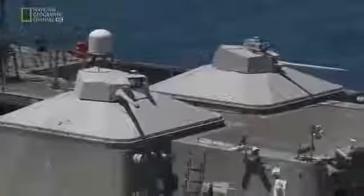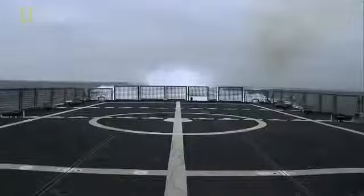As Freedom closes in on the attacking forces, Thien executes another tactical maneuver. I'm going to cut across in front of them and get them in 301's firing arcs. He prepares to cut across the path of the approaching boats before opening fire. We cross the T, which is a classic naval maneuver for gunfire. 38 knots, sir. One of my biggest weapons is my wake. I throw about a 20-foot wall of water when I'm going fast.